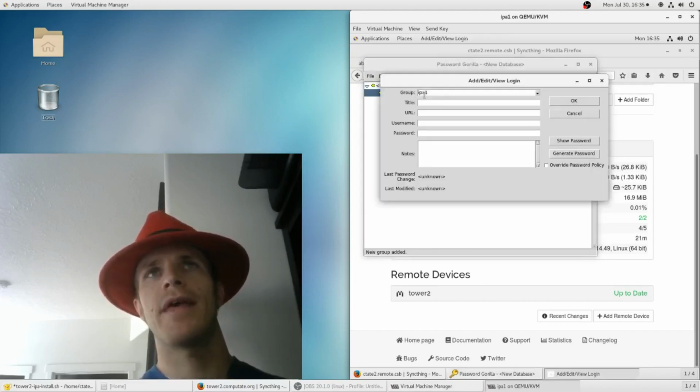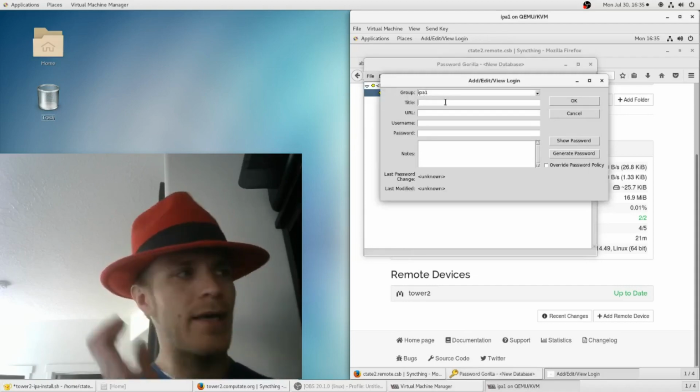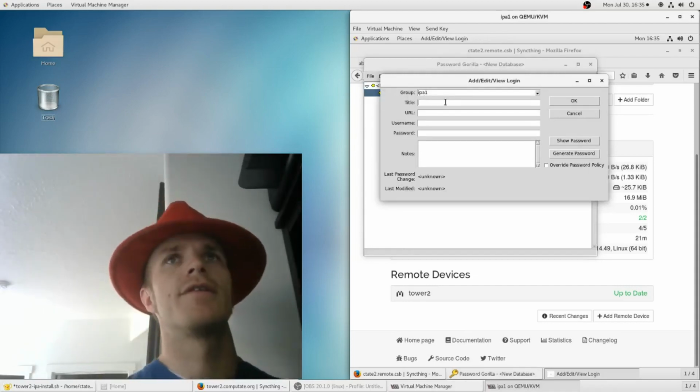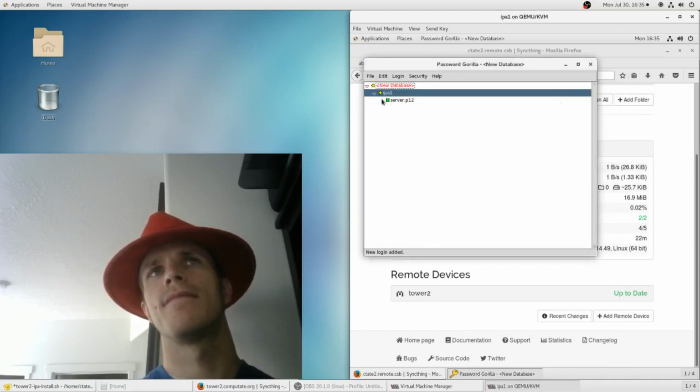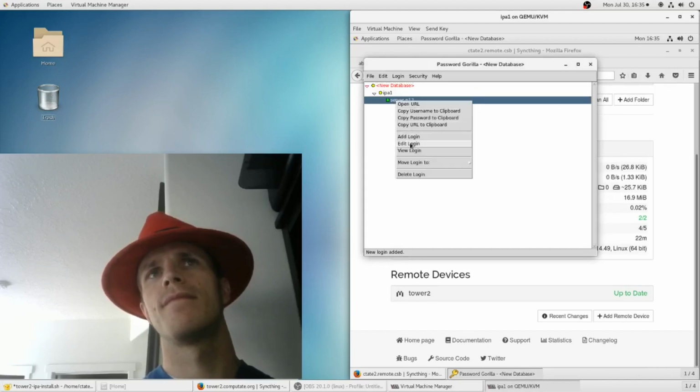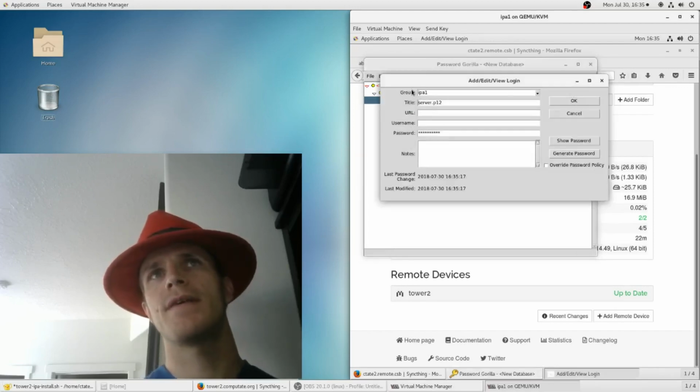And add a login like my server.p12 file, which has a password of my password. Let's see.